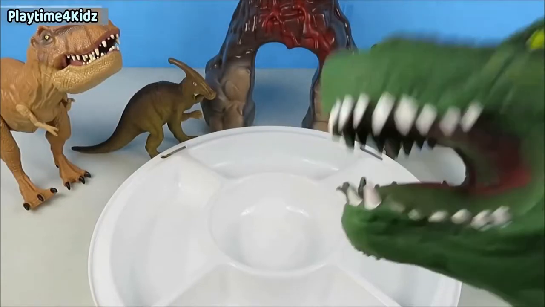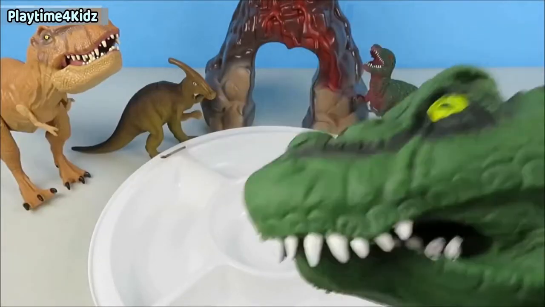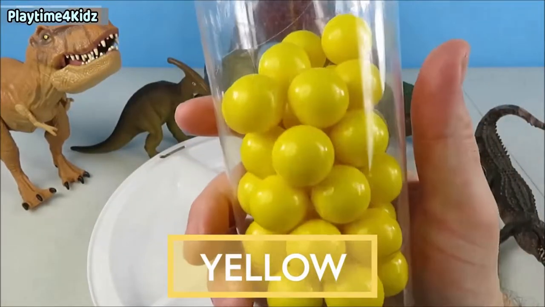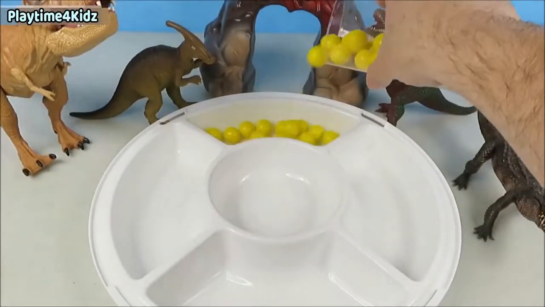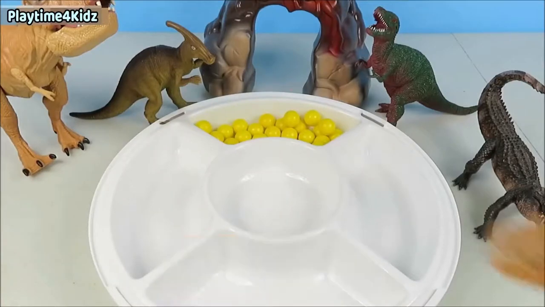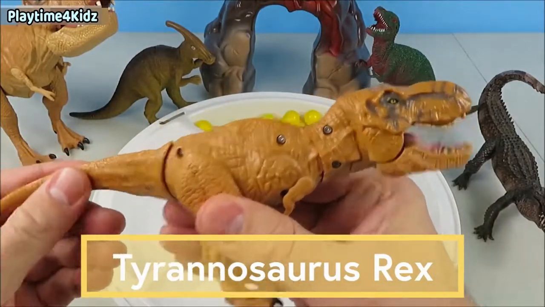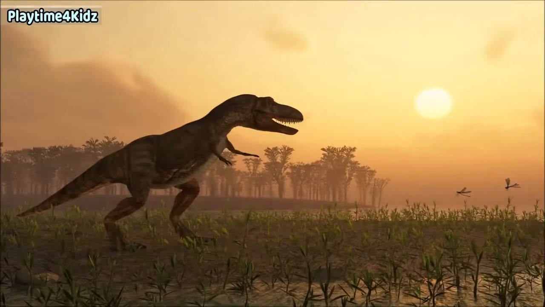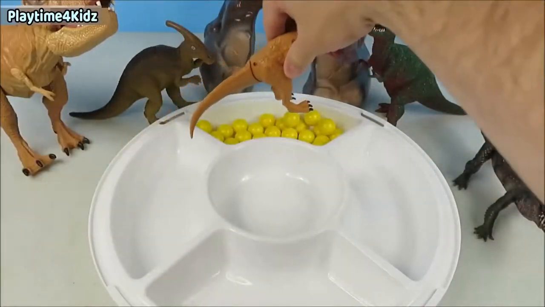Hello, boys and girls. Today we're going to learn colors with gumballs and dinosaurs. Yay! Let's get started. Yellow. It's yellow gumballs. Let's pour out the yellow gumballs into the tray. Yellow. Yay! Tyrannosaurus Rex. Let's put the dinosaur in the yellow gumballs.